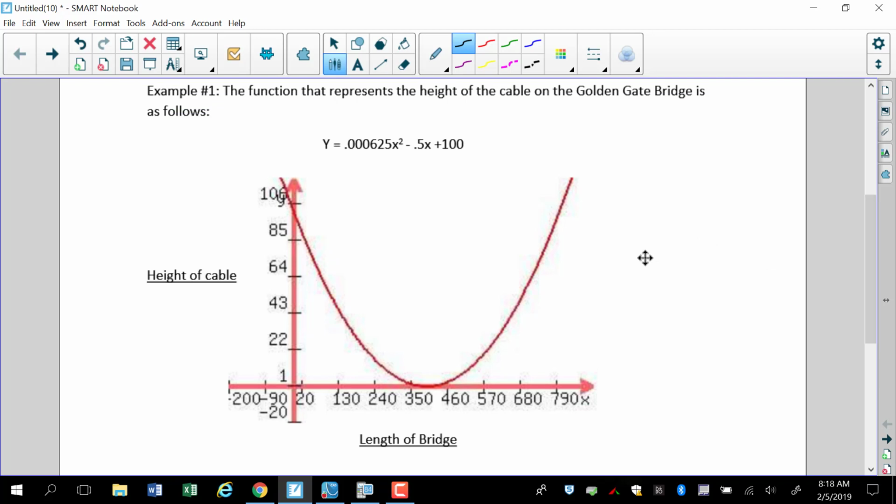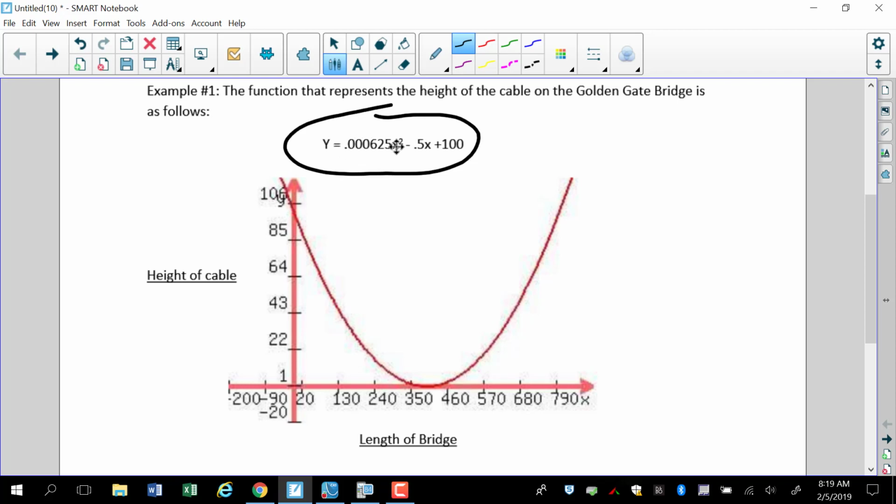The first thing I want you to understand is if you compare this equation to the equation we had last class, where we were talking about projectile motion, or throwing something, this number right here, this 100, still indicates that it's going to start at 100. This negative 0.5 is our velocity piece. Since it's negative and we start at 100, it's going downward, right? If this was a plus 5x, it would be going upward. But since it's negative, it's going to be going downward from that point where we start at 100.